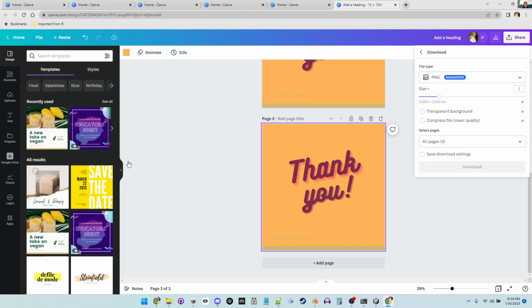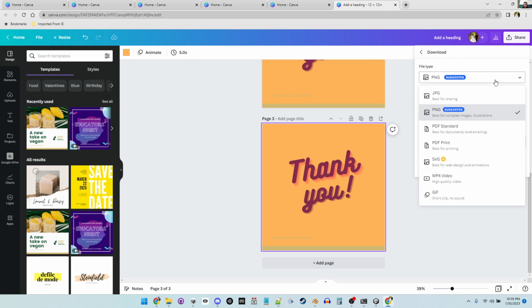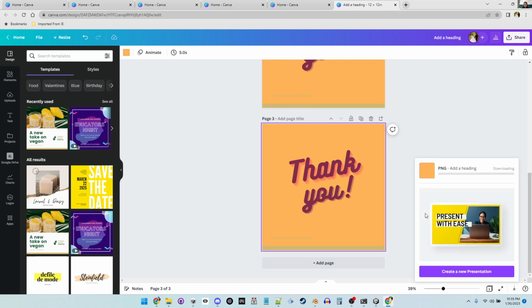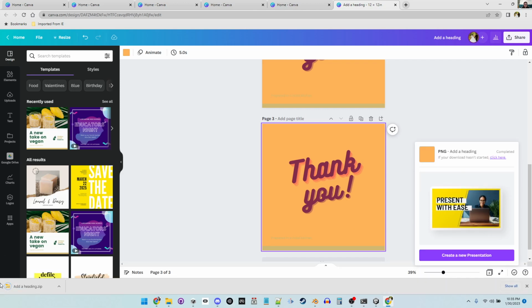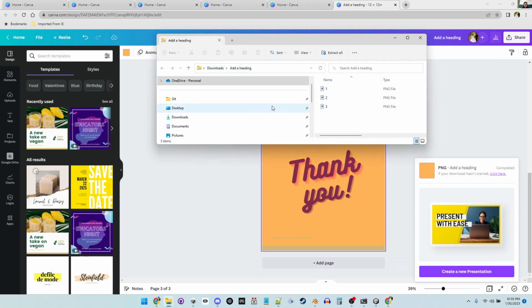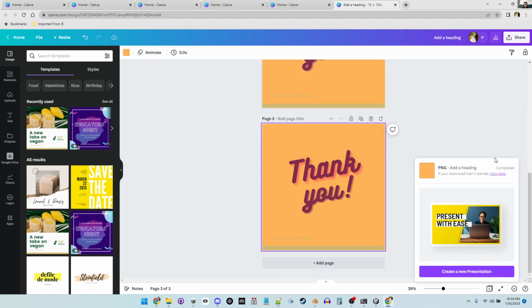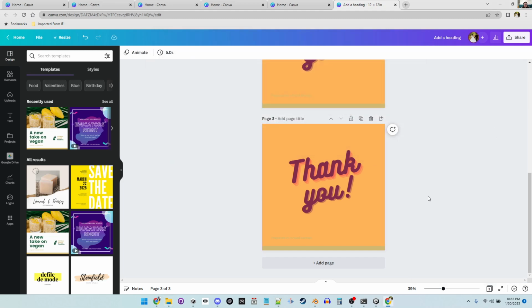When you're ready, you can download it as these different options, and then download, and then it will save to, let's see, should open. Then you'll click this, and then you just choose where to save it. And that is pretty much it.